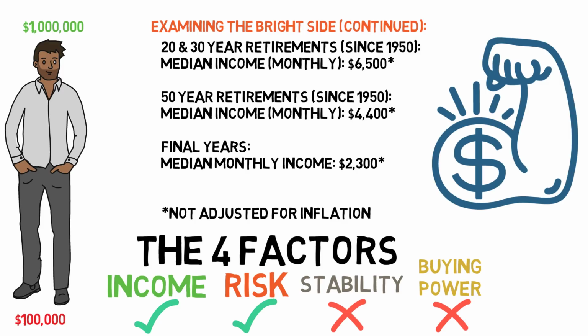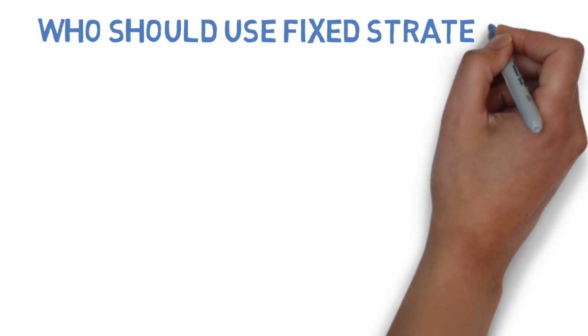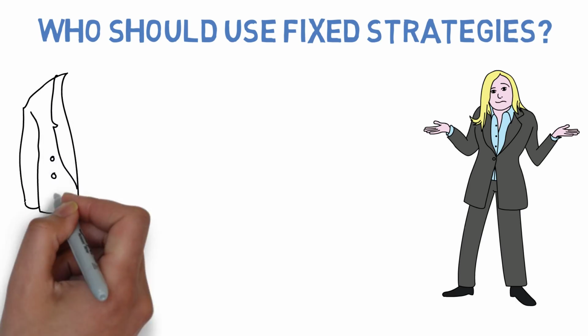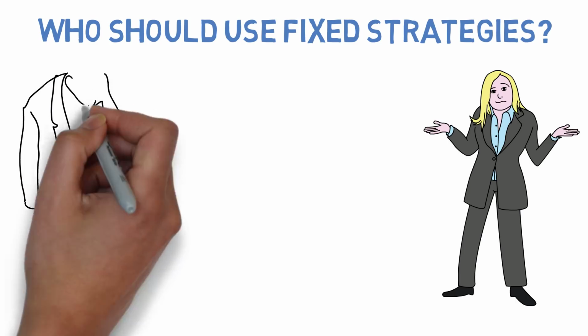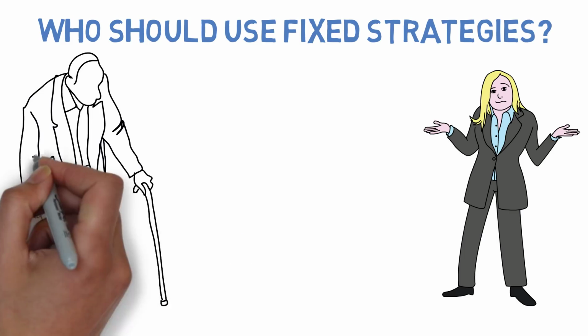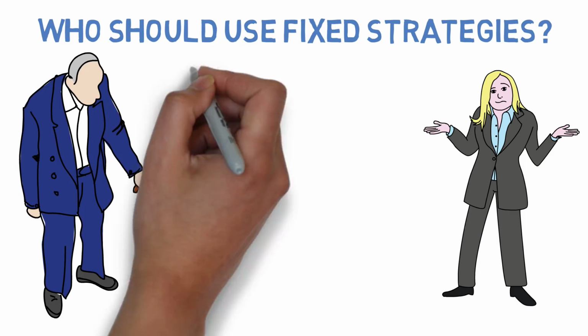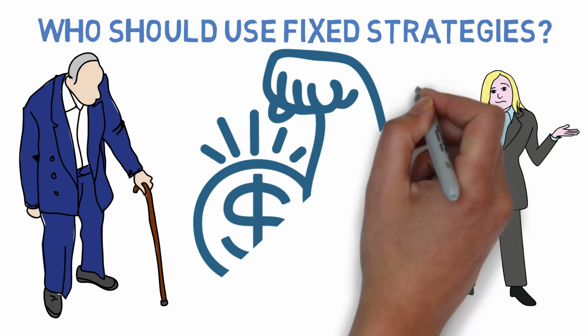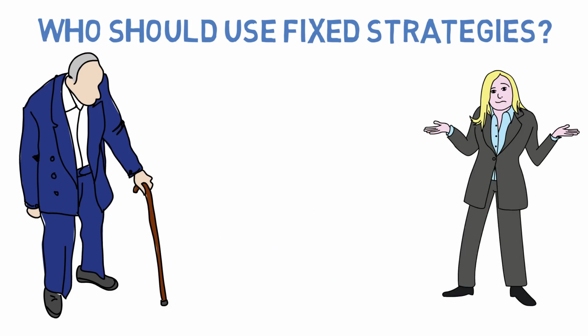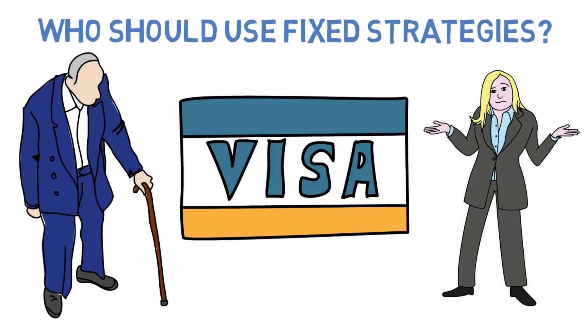So in the end, who should use these strategies? Now I'll admit, I am personally biased here. I believe there's very few people who should realistically be using these strategies as their primary method. It's mainly limited to those with very short expected retirements, so that their buying power doesn't become too damaged over time. And even then, ideally only by those who are also approaching that same retirement with little to no debt, because especially with the fixed percentage method, you'll often need to be pretty flexible with your spending from year to year.